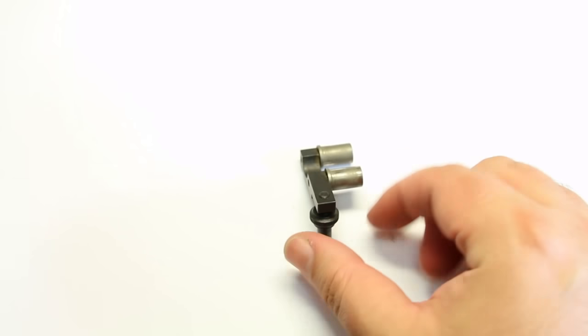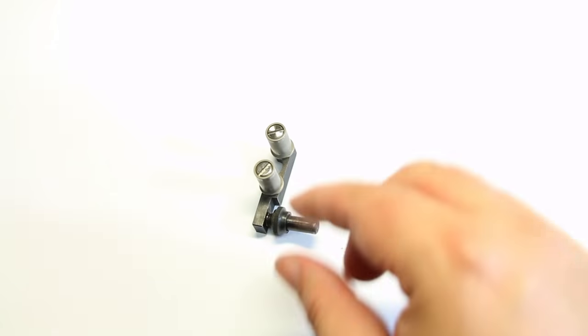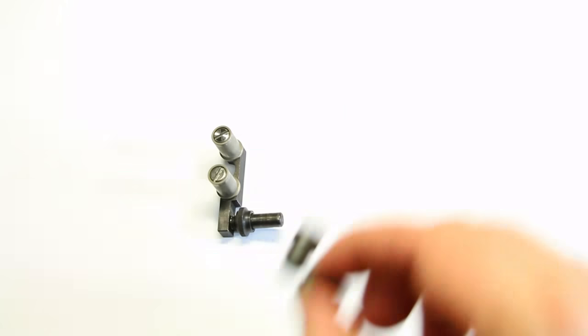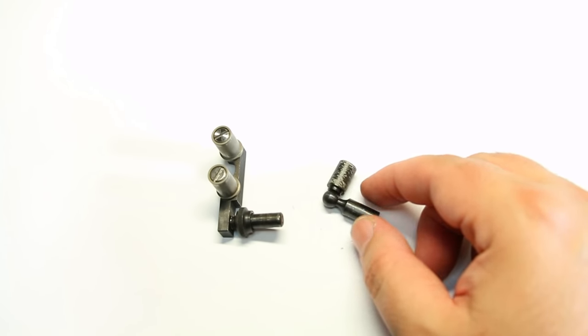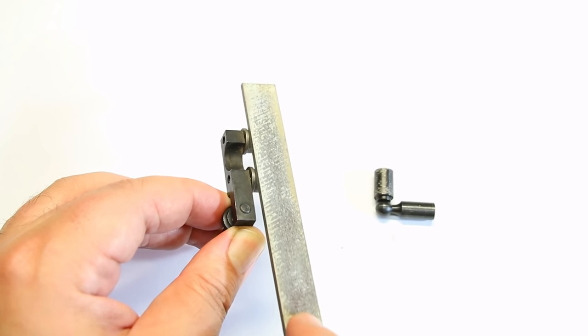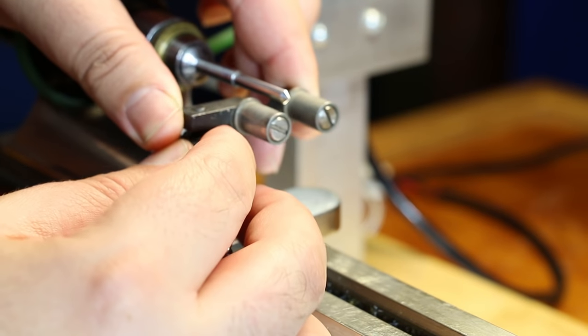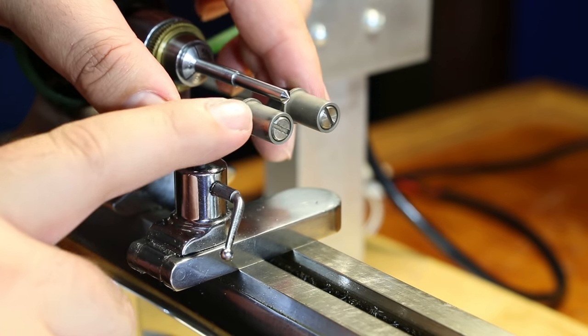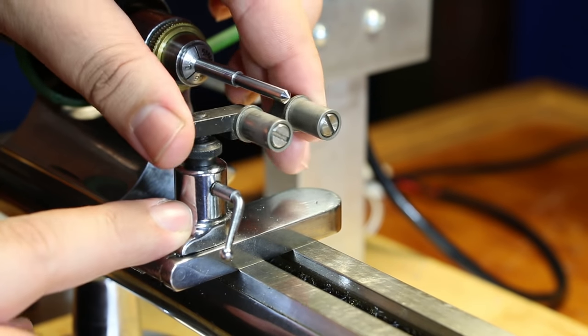To file in the lathe, you may have come across these tools. This is a double roll of file rests and this is a single roll of file rests. These tools have rolling supports and it lets you predetermine how much material is going to be filed away by adjusting the height. I prefer not to use these supports.